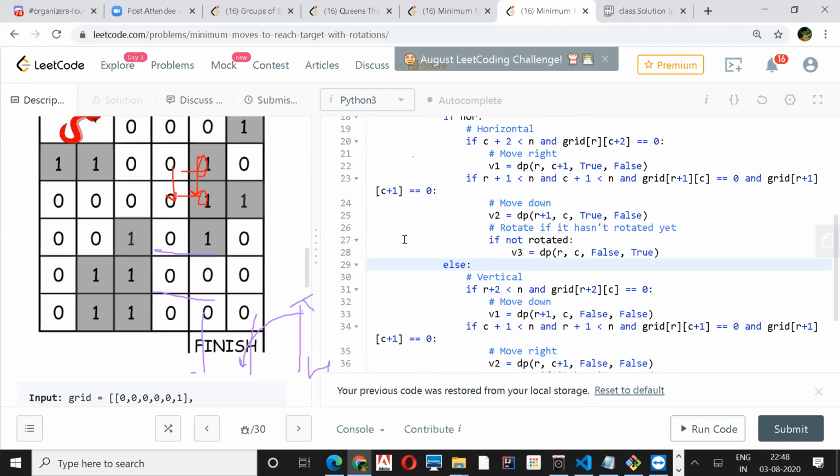Here the use of visited is being prevented by the DP cache. In normal DFS, we maintain that visited thing, but in DP, if it's not -1 or any initial value, then we have already done that state. Makes sense. So O of R into C is the best way to say.